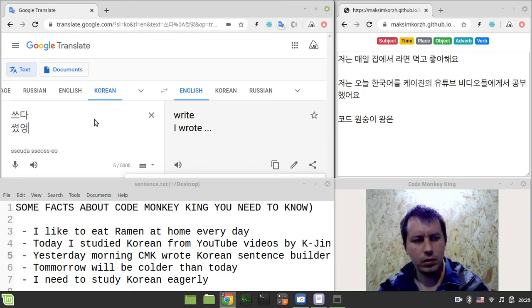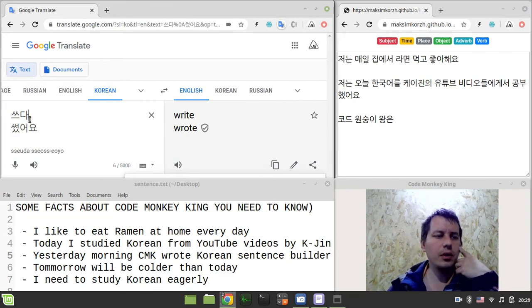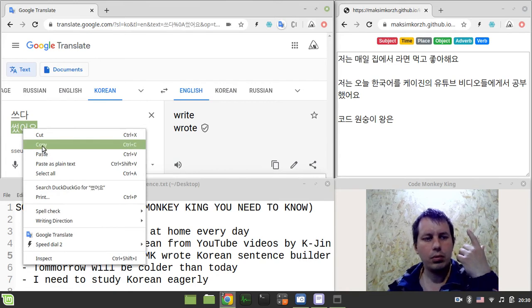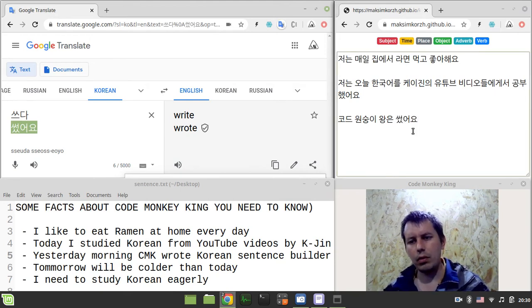Wrote. Okay, 쓰세요. Well, actually, yeah, it's 써요. 써요 is the natural, casual form, what I used to, but you see, this turns into ㅆ. So it's not 쓰세요, it's 썼어요. So 썼어요, wrote. So code 121은 썼어요. So wrote, and now what he wrote.